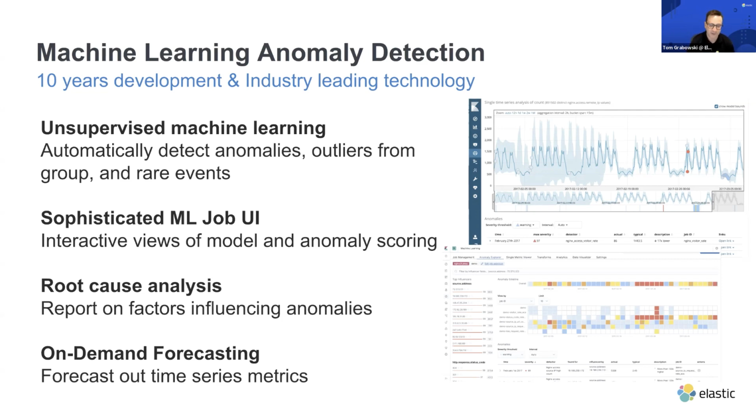As well, because it's an unsupervised machine learning model for time series, we can actually forecast that model into the future and say, where is this model going? If you're trying to forecast how many users I expect on my system, or how many customers are accessing my site, based on what I've seen historically, based on my historic growth. Those are different ways of using that time series model for many other use cases besides just anomalies.